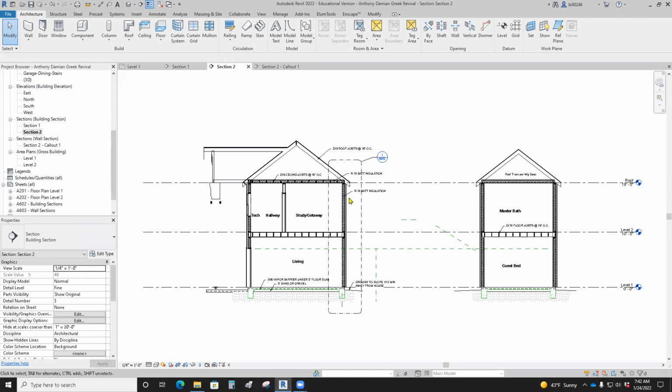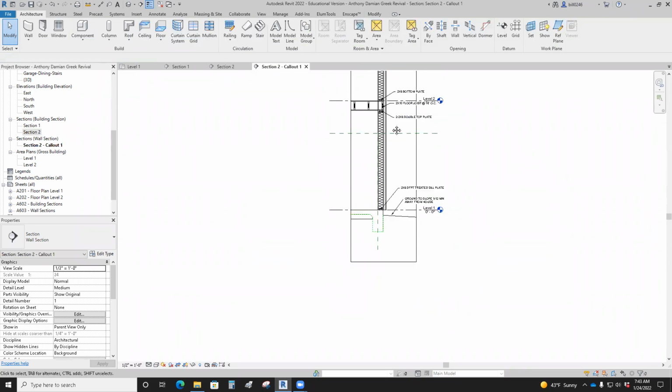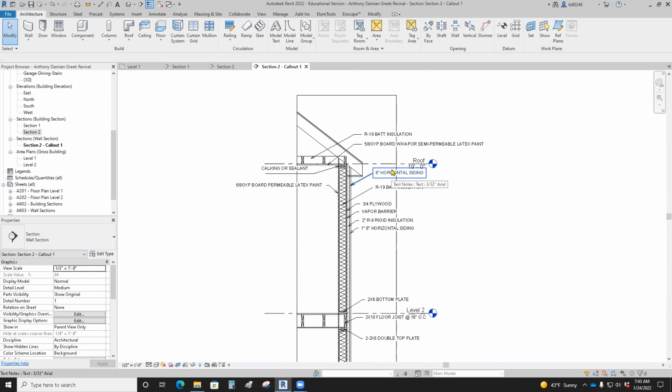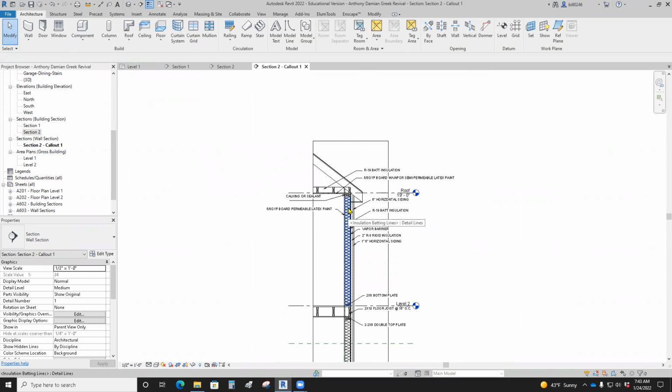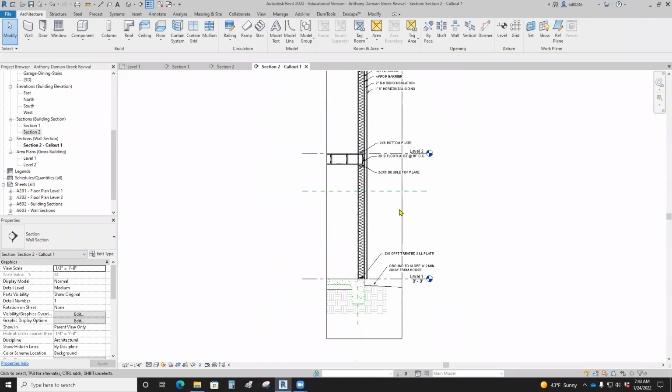So then they dial in. They go, okay, well, we're going to zoom in a little more, and we're going to get more stuff. The wall section is generally where we show all the details on the wall, hence the name. We start to get some of that detail going on, but not all of it, because some of it at the scale you just can't see. Like a nail, for example. A piece of rebar, maybe an anchor bolt, maybe, but it gets kind of hard to see.